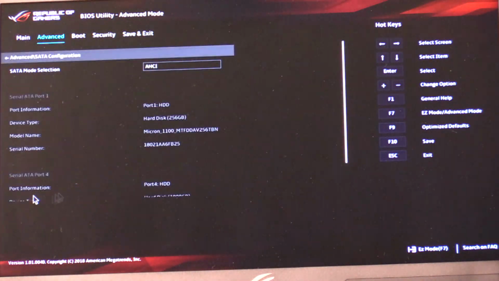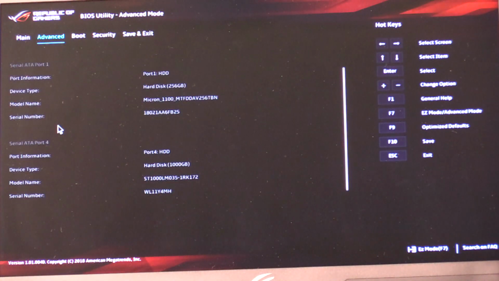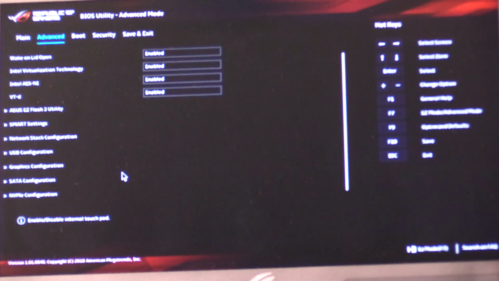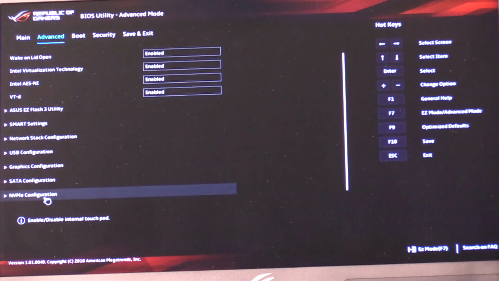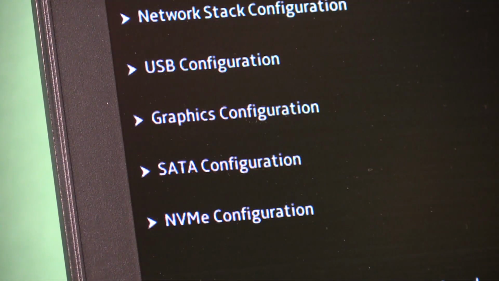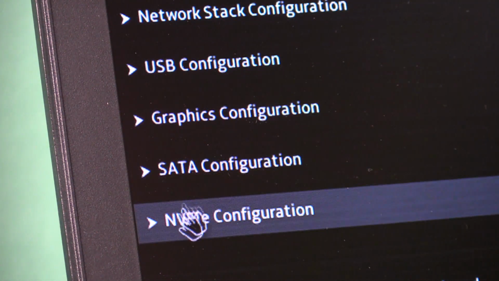Under SATA configuration. Now, this says SATA mode AHCI, which is what we want, but I'm going to scroll down. Okay, I didn't scroll down far enough. If you'll notice here on the left-hand side, we looked at graphics configuration, SATA configuration. Right below SATA, this is what I was looking for, NVMe. Okay, if you'll take a look there on that camera, we've got the graphics configuration we looked at, the SATA configuration we looked at, which is AHCI. And if you notice, the last setting down there is NVMe configuration. If we had an NVMe drive, that's where it would be seen.